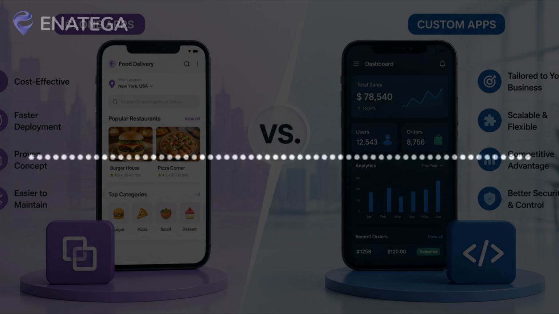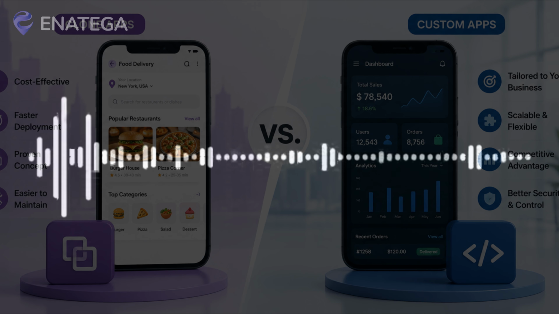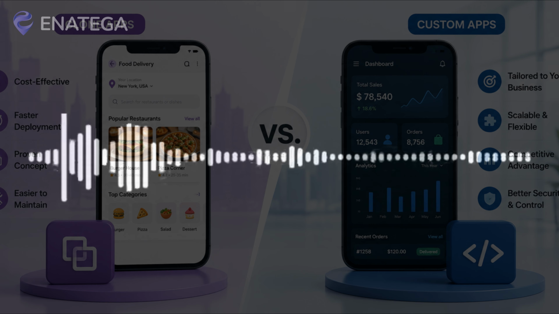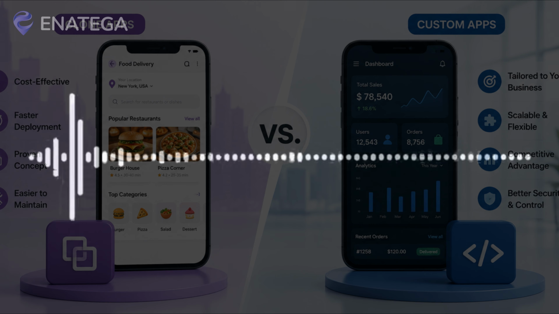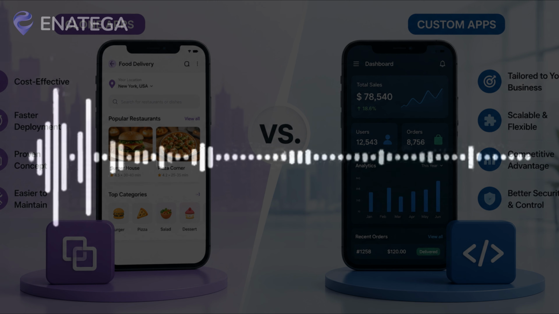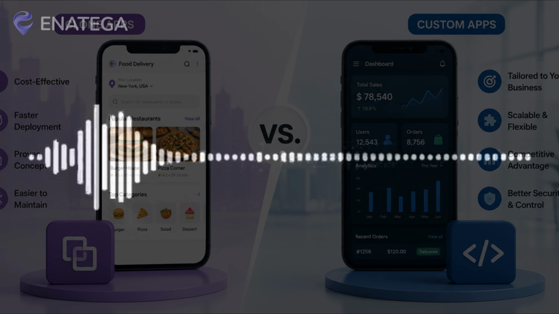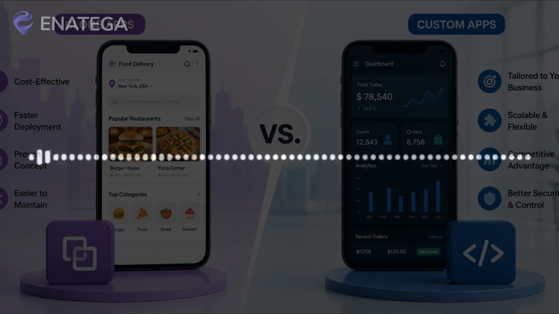You have to move to the blank canvas. Custom app development. To pivot from my baking analogy earlier, this is more like architecture. Custom development is like building a custom home. Oh, I like that. Yeah, you get exactly what you want, your brand identity, your exact floor plan, true originality, but it can take months, sometimes over a year to finish, and the construction costs are massive.